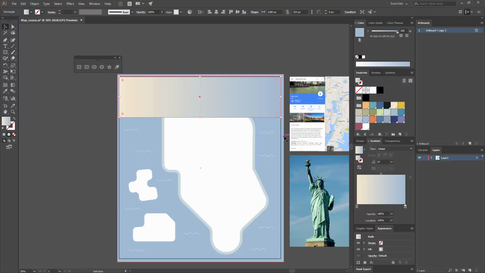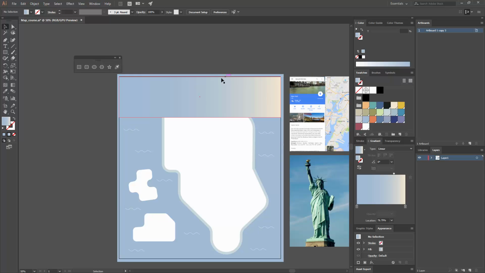I'm going to be having my sun around here, so I'm going to actually invert this gradient. So to do that, you're gonna go here where it says reverse gradient. So now I have the light area here, and then here the blue one. So I'm gonna move this here on the top. You can select how much of each color gets applied there. So I think something like this would work just fine.